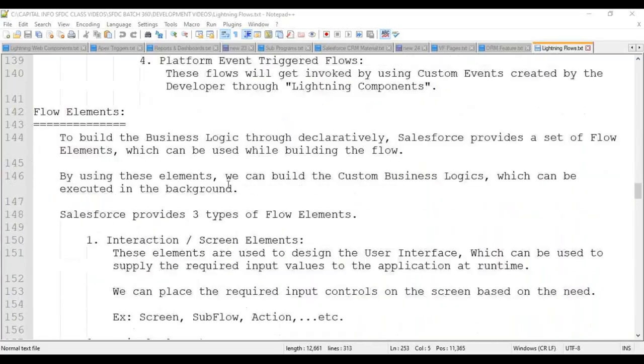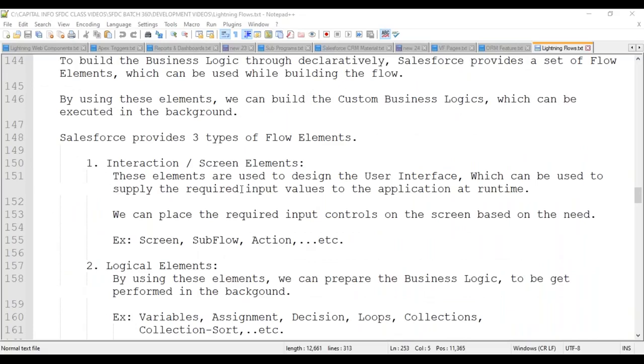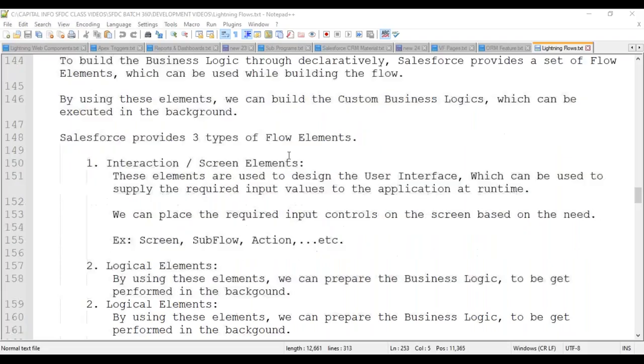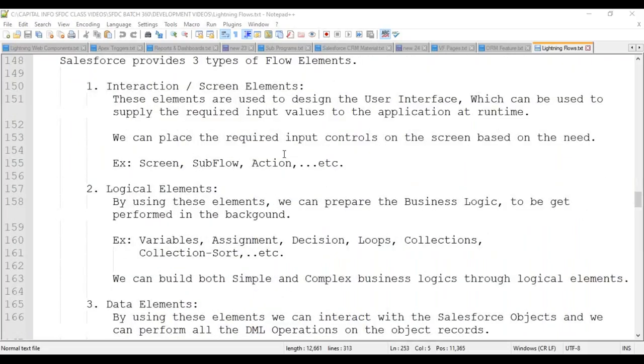And in the previous session, we have discussed the various elements that we have in flows, which we can use to build our own custom business logic. Upon building the business logic through the flow, what are the various flow elements available, like interaction elements, logical elements, and data elements.